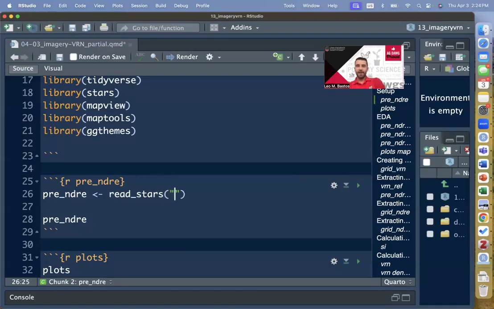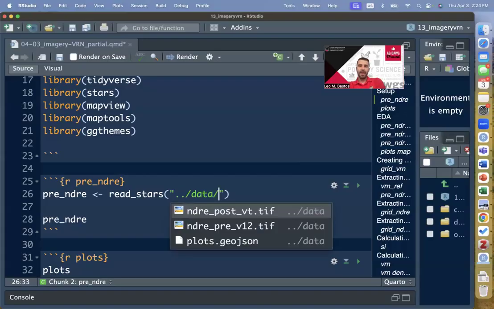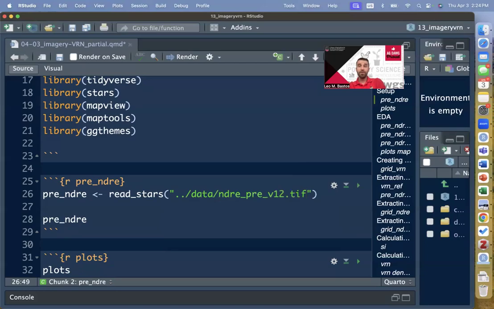If you moved the files to the right place, they should be in your data folder. So navigate to data, and then let's bring in the NDRE pre v12.tiff. Don't run this yet. Hold on.